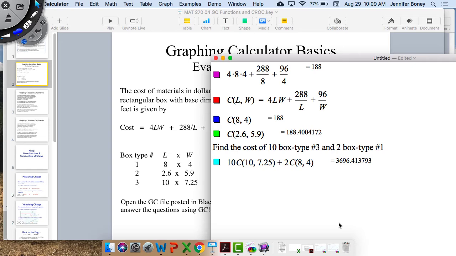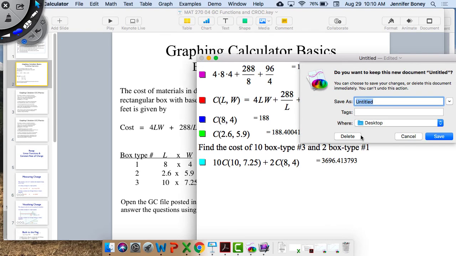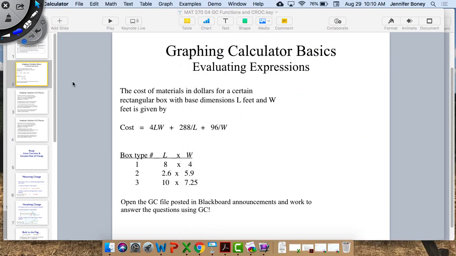numerical result. Function notation is good for that. If you're doing things repeatedly, you don't need to do it from scratch, write the same plus and minus and multiply and divide and all that over and over again. Use function notation to help you out. Save yourself some time so that you can do things like this efficiently. So on that note, I'm going to delete that.